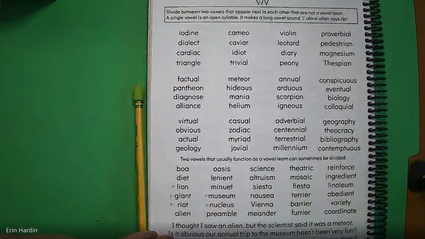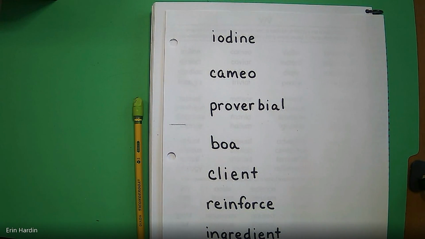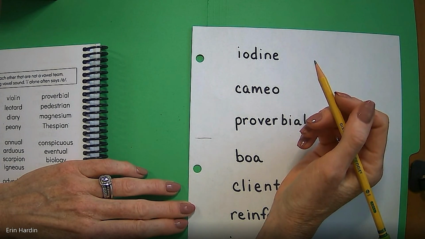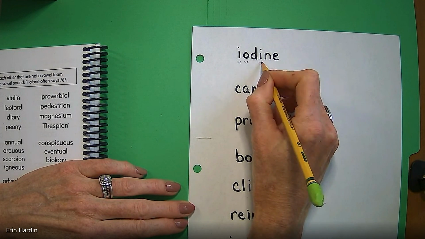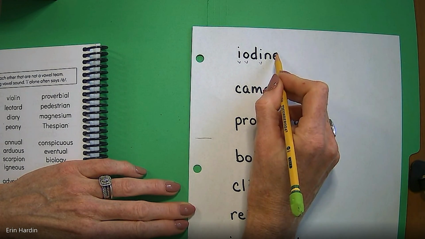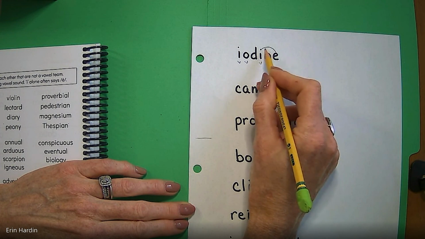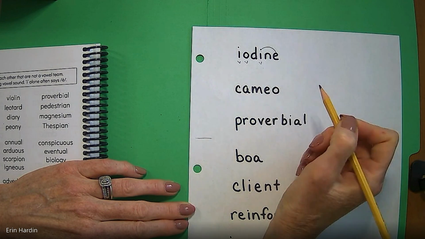So here we have your vowel page. I just pulled some words from that page to do for practice here. Whenever we do this kind of work, we always mark our vowels and we mark our consonants in between. So we have vowel, vowel, vowel, and then this E at the end, we're going to analyze. Is it jumping? Is it a silent E? It looks like it's a silent E and it's jumping and telling the I to say I. So we're not going to mark that vowel.